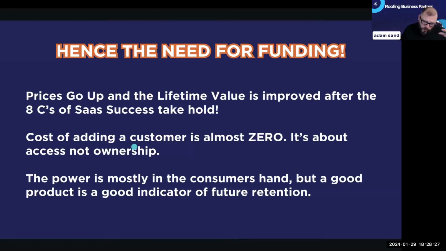And then now their investment is worth more because, say, you're in roofing, right? You're looking at like a 3 or 6 times multiple. They're trading at like 8, 10, 12 times multiple. But then if they continue to follow the 8 C's, then they exit or sell off, take another check, or take another series of funding for an even higher multiple. And that's how they start to grow. And that's why a lot of these companies spin out and blow up at the end.